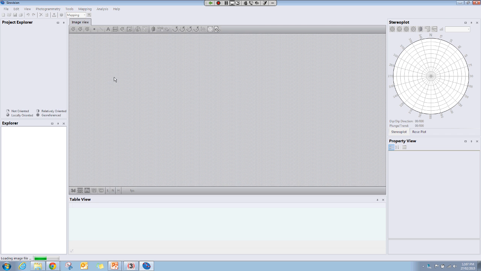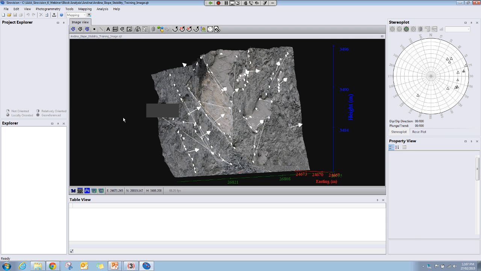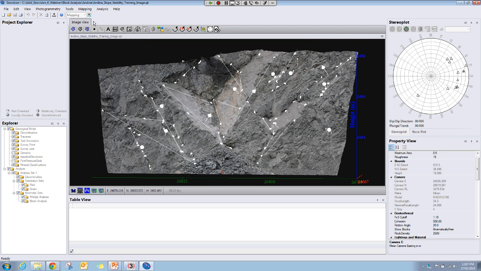are in the old version of Sirovision 5.2, the last version. We had 3 tabs up here in the image view. We had a map image view, which is still here, and we had a mapping explorer tab and an analysis explorer tab. The problem was that when you were looking at analysis work or mapping work in these other tabs, you couldn't view the same objects in all your windows simultaneously, which sounds quite basic, but we should have done that in the last version.